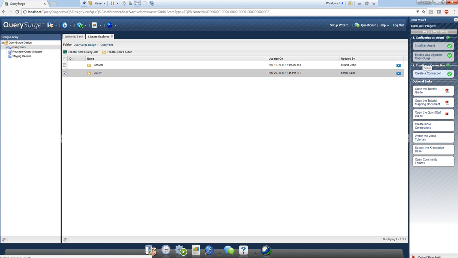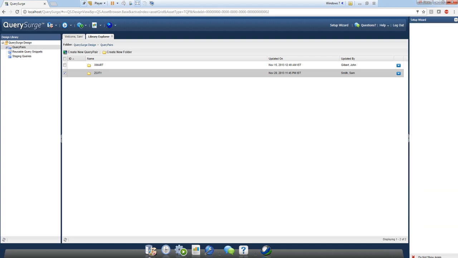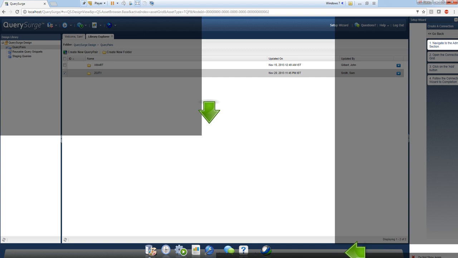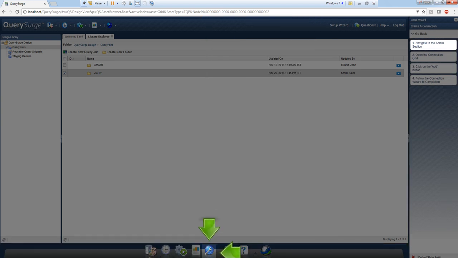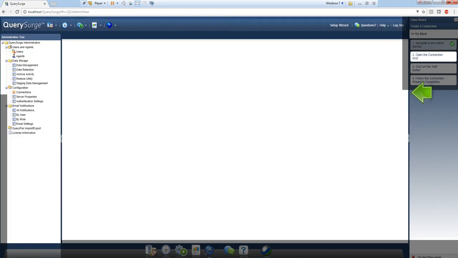When you create the connections, it will give you one window. Here it will guide you through arrow marks. Through the administrator user I can create the connection. Just a moment. We need to go to the admin section. Then only can we create the connections. Okay, so now we are in the administrator window.